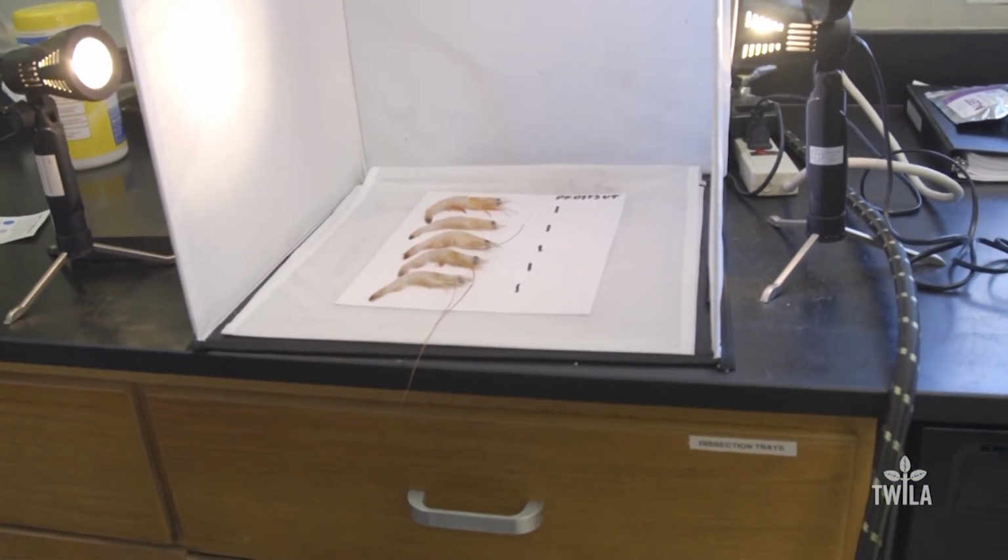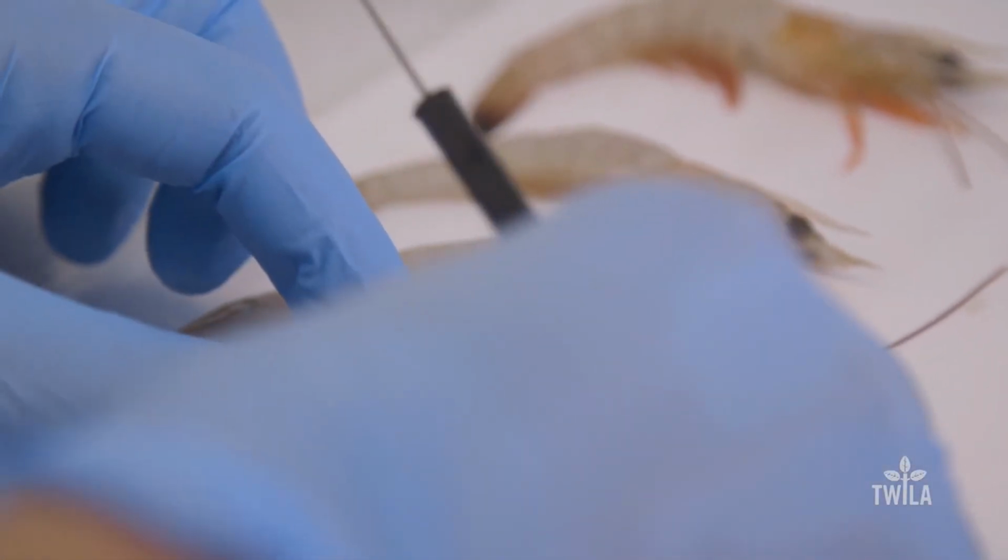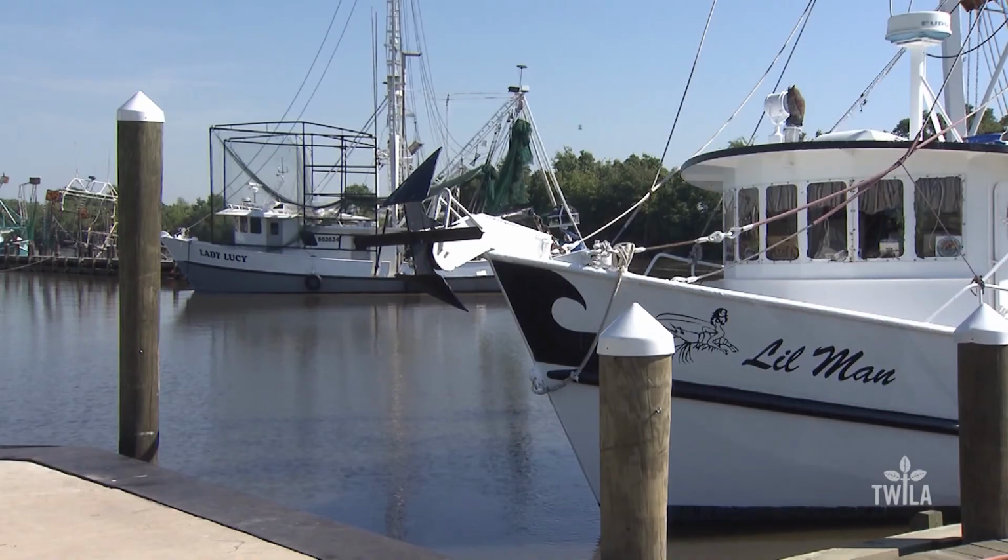So we've seen that control shrimp that aren't treated at all will start getting black spot within a day of leaving the water. Sulfite is a couple days, and these new products, 10 to 14 days out, they still won't have any melanosis. At that point, they may start to smell because they're actually degrading in quality. Like you wouldn't want shrimp sitting in your fridge for 14 days. But in terms of melanosis or the black spot development, that product is keeping black spot out much longer than the shrimp are actually good quality.